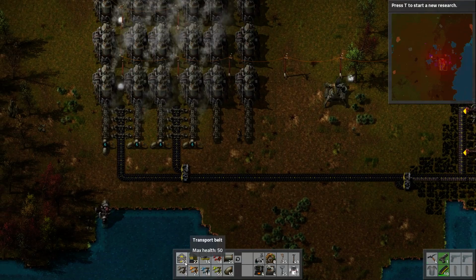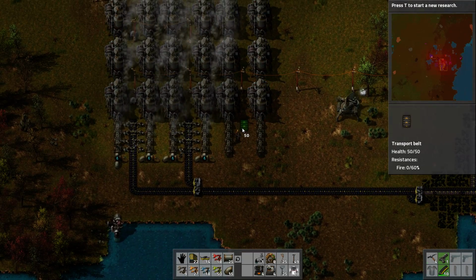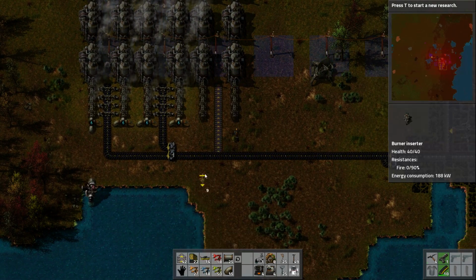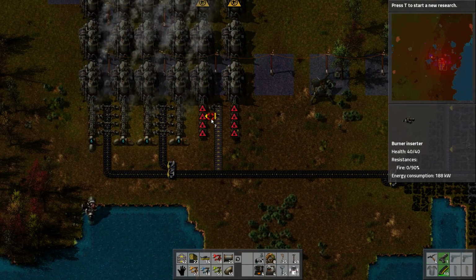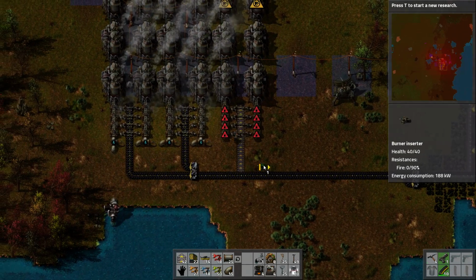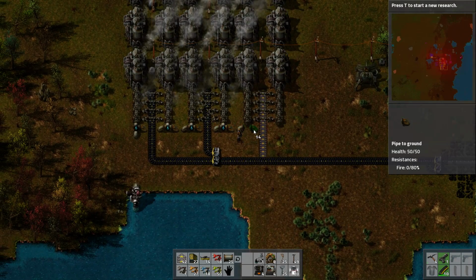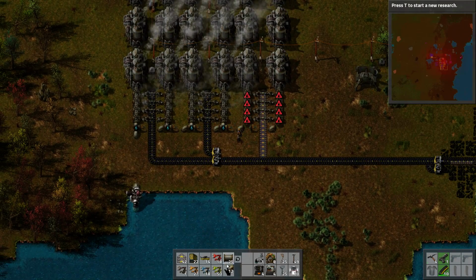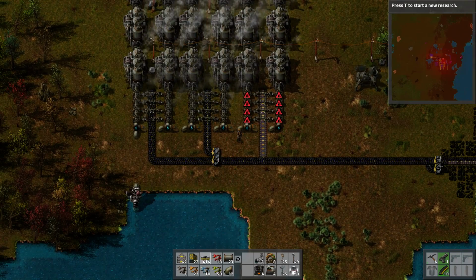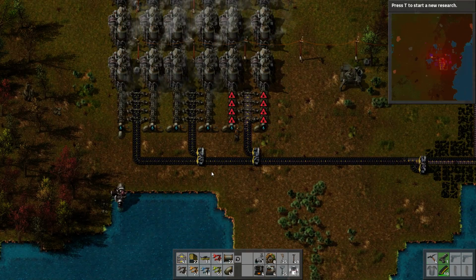There we go. Nope. Get this ran first. That way I know where the splitter needs to be. Go ahead and get water ran to over here. There we go. Get my splitter set up. There we go. Alright, all taken care of.